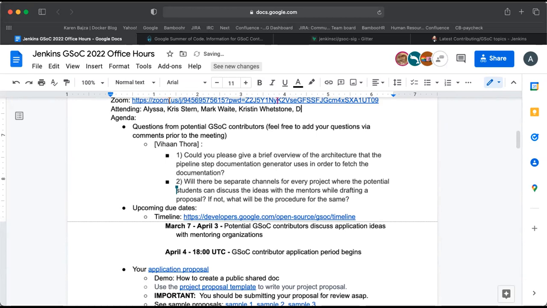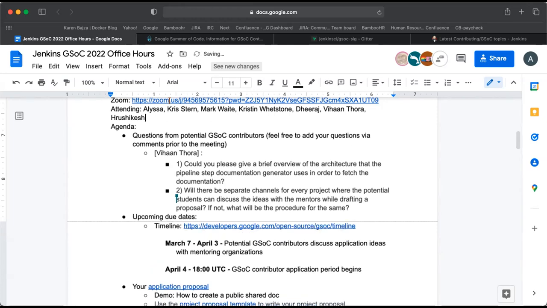I just had one more doubt: how does it eliminate redundant documentation which you fetch? For example, you could have the same documentation within two plugins, right? The two plugins might have the same pipeline documentation. Is that correct? No, because it's unique classes. I think you're trying to say there are two plugins that have the same step defined. Yeah, that is what I'm asking. Fundamentally they'll be different, because I've never seen this happen in Jenkins before. It will load a class, and every single class is unique, and that's how it gets the information for each of the different plugins.